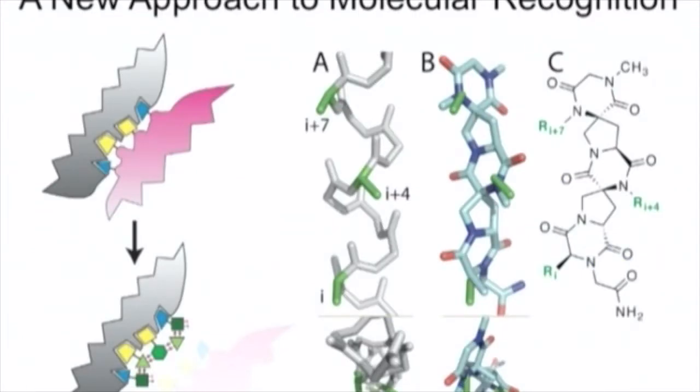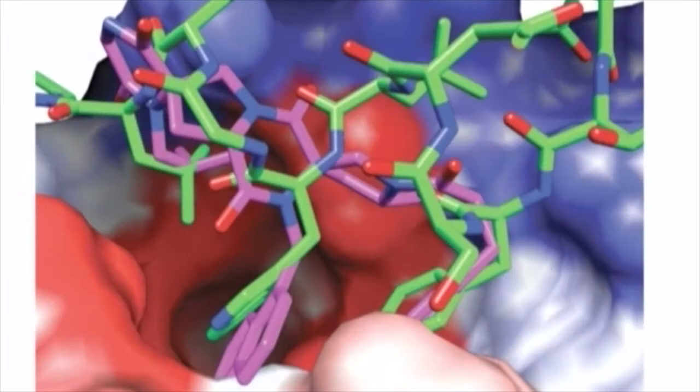This is the most advanced project that we have. The idea is to make new drugs, so molecules that can bind protein surfaces. So a lot of proteins bind helical peptides, and what I thought is, okay, what I'll do is I'll look for bispeptides, our molecules that can present three groups to mimic the side chains of an alpha helical peptide. And so I've written a lot of software. It's about 150,000 lines of C++, runs in parallel, builds these things very rapidly and scores them for how well they can present functional groups in precise orientations. And this is one of the stereoisomers that it found.